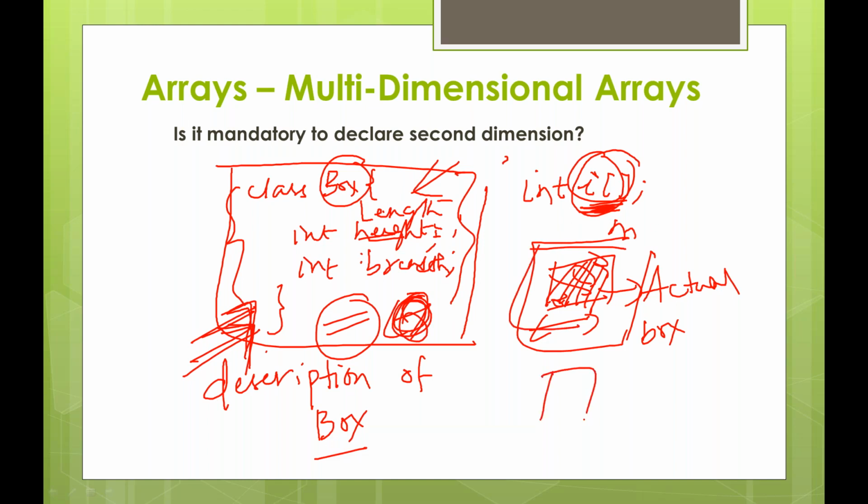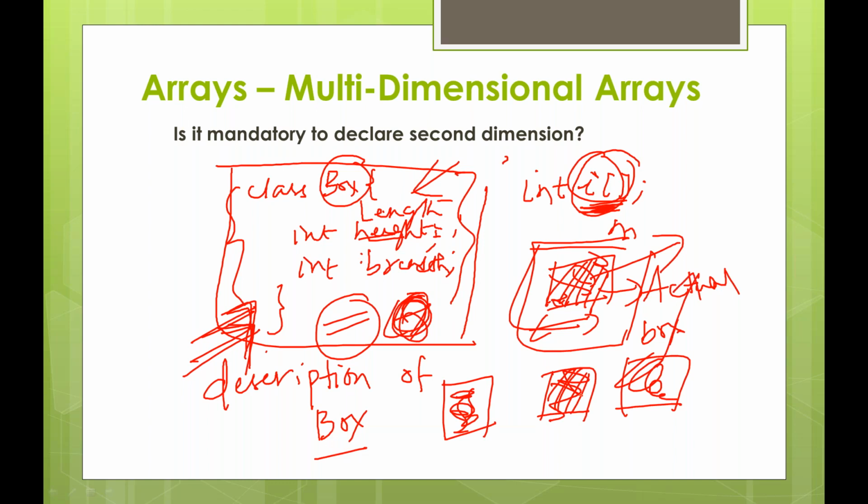You can have n number of such actual boxes. But note that each box will not be the same.